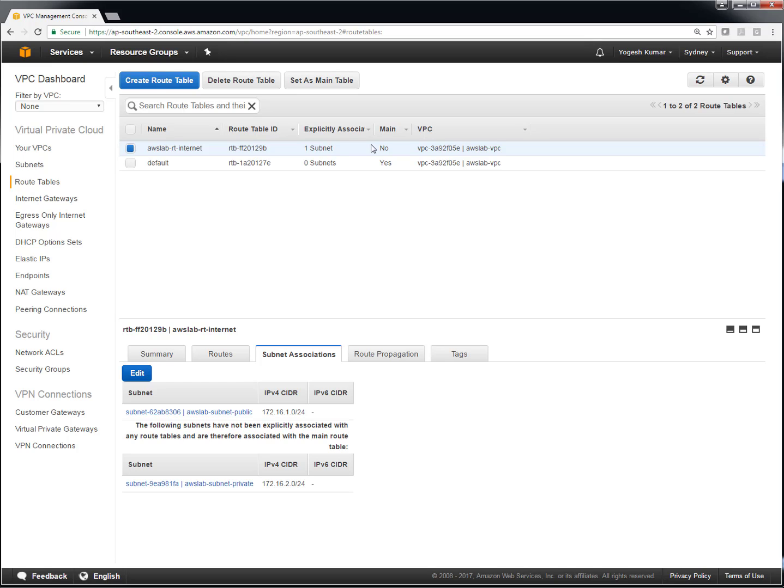For that we will be configuring two security groups. One security group we will configure for, let's assume, database servers. One security group for internet facing web servers, like port 80 or port 443. And on the private subnet, which is for our database servers, we will allow only custom ports. We will allow port 22, port 3110. Let's say this is a custom port which we want to allow. So let's do that quickly.